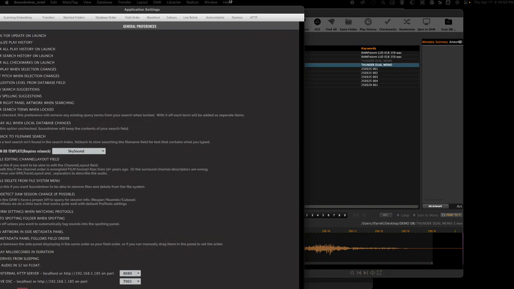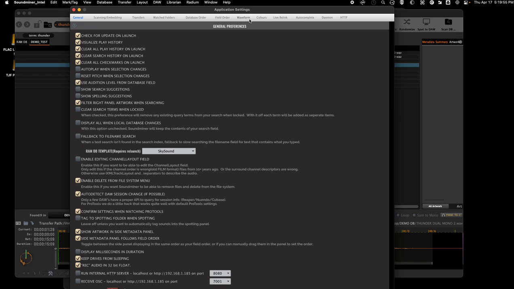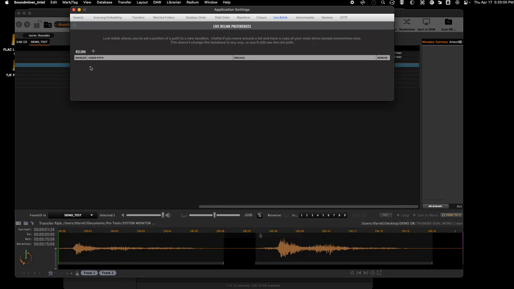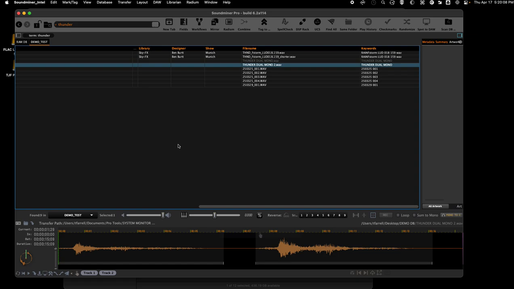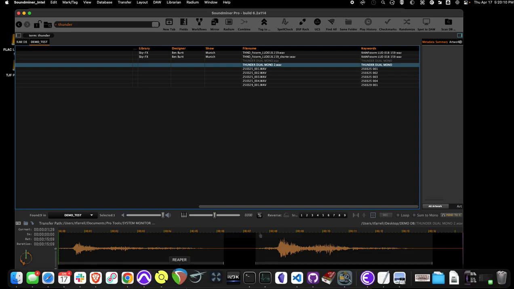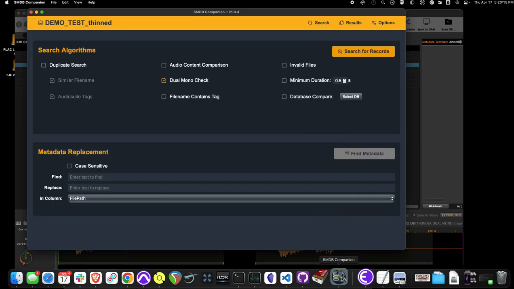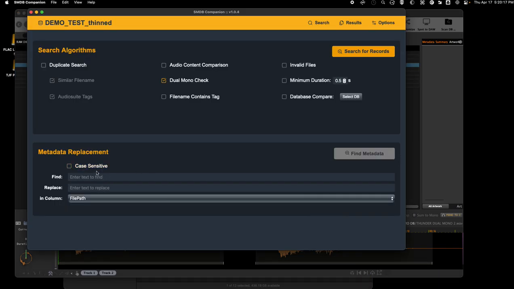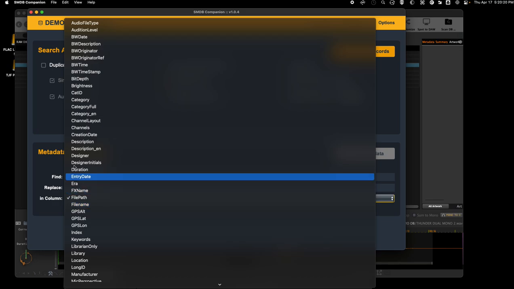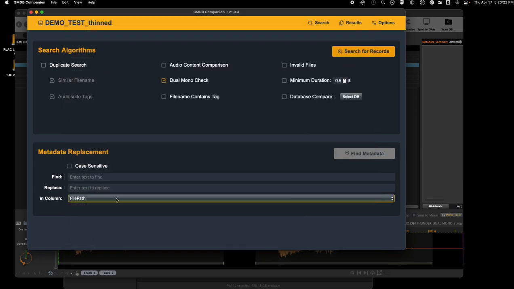Bring them all over in here, where we've got field loader, live relink. And this is, well, I don't have any because I've cleaned them out. But this is like when it can't find things, it doesn't actually change the file path of anything in your SoundMiner. So if you want to actually physically change the file path, you can use, where am I going? Here we go. So yes, you can set this to file path, file name. The thing is, in SoundMiner, you can't just change one of the fields. There's actually a bunch of different places that it needs to get changed. So I have it set so it'll do that for you.